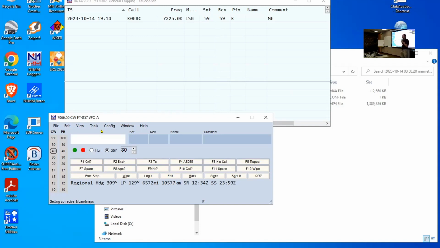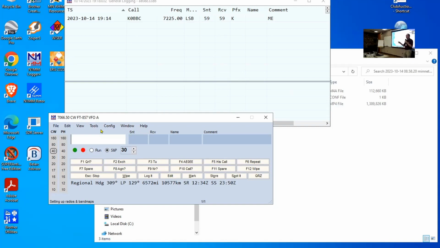So now as I spin that dial, it'll log contacts according to the information that's coming out of my radio. And that's saving me a lot of time, because especially if I'm just spinning the dial, I don't have to worry about my frequency. As long as I see that they're still connected, and it will complain at me if they aren't connected anymore.